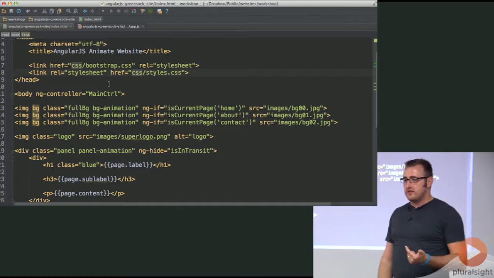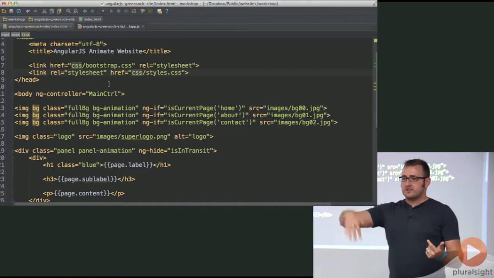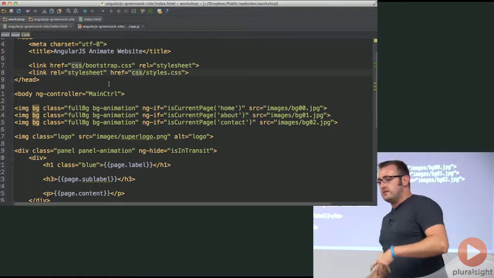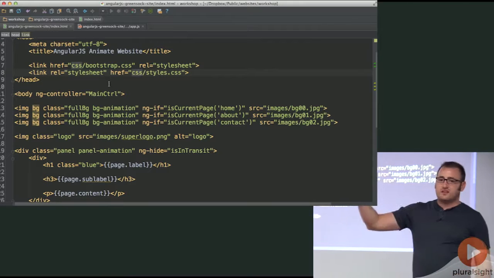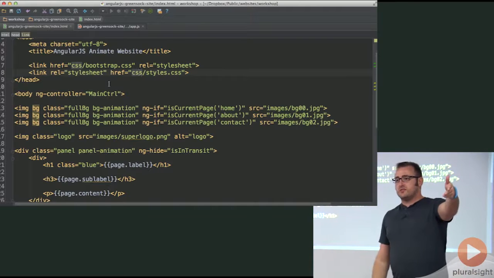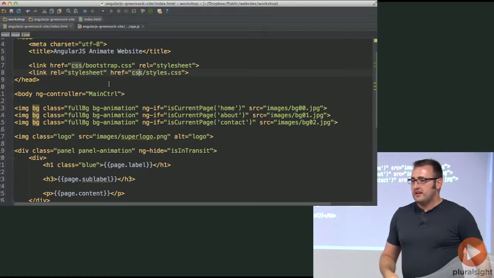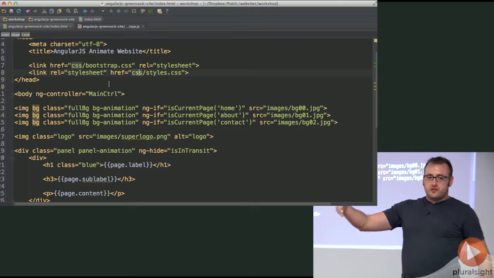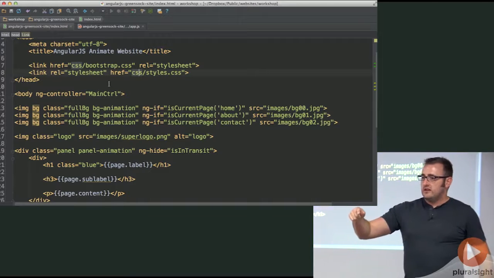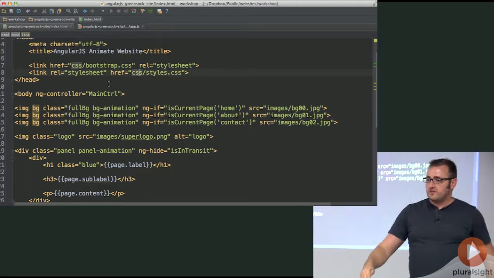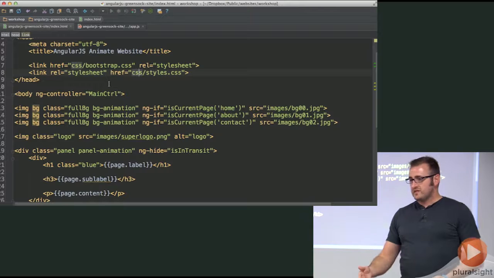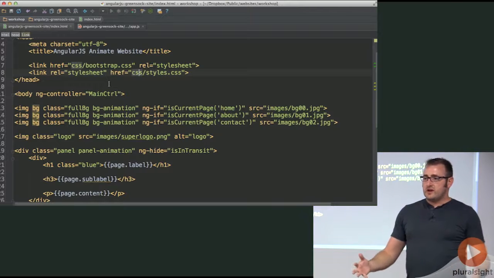So maybe it's title and author, but maybe you have all this other stuff like ISBN and the year it was released and 50 comments and reviews. Well, you don't need all that for what you're displaying, so don't bind to the whole thing. Especially if you're only reading, it's really easy to just loop through and create a simplified version of that and then bind to that. Does that make sense? So it's really about making your object as shallow as possible.